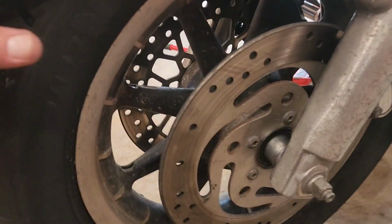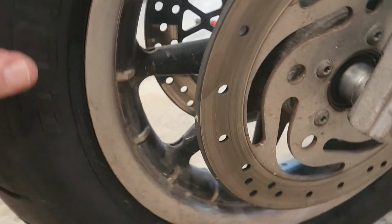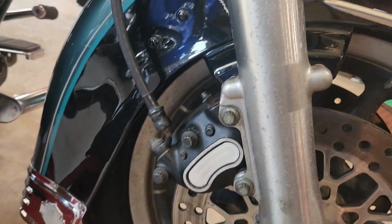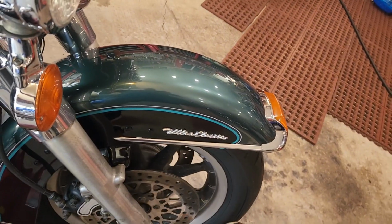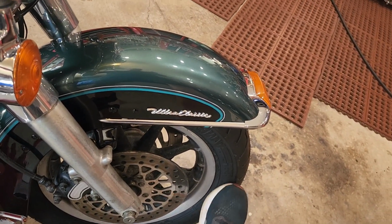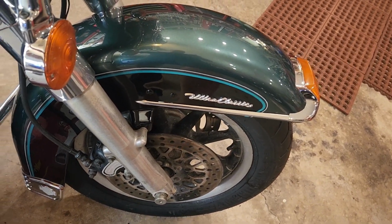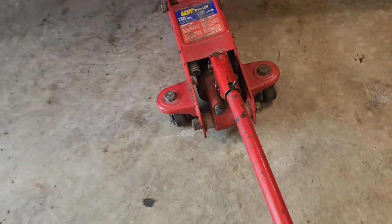Alrighty, got everything nice and cleaned, brakes back on. Brake bolts are about 25 foot-pounds. You want to check the pads while you're there. I took some brake clean and cleaned off all the Sharpie. All right, and we'll make sure that the brakes work. Nice, they're right there. Nice and good lever. We'll go ahead and move the jack stand.